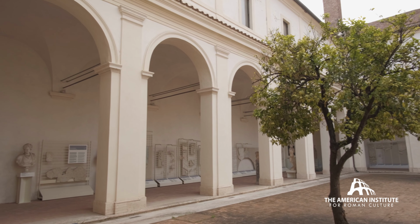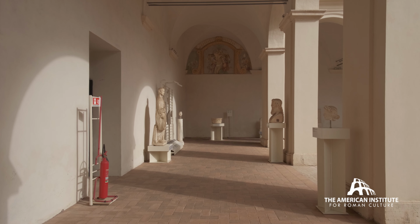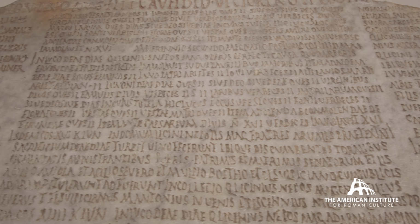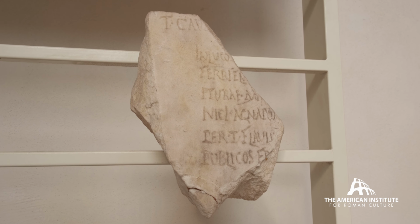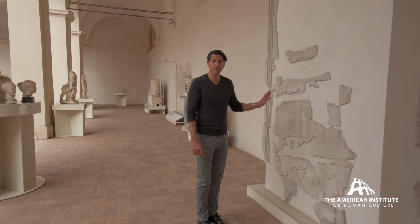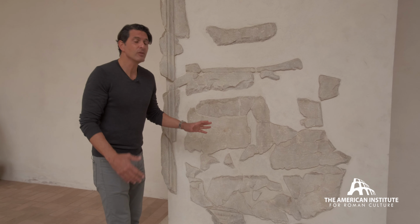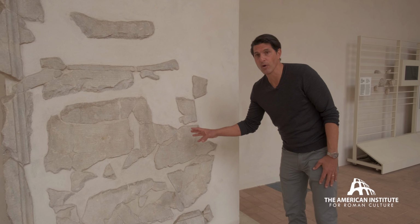The small cloister contains a very, very impressive, rich collection of imperial statuary. It also has several inscriptions here dedicated by the Arval Brethren. They had a sanctuary of Dea Dia where they made all kinds of contributions and recorded their offerings to the goddess, dating from the 1st century BC all the way into the 4th century AD. The courtyard also has two very important pillars that document the Ludi Saeculari. And these are precious because the Ludi Saeculari were famous, celebrated every 110 years in the city of Rome.